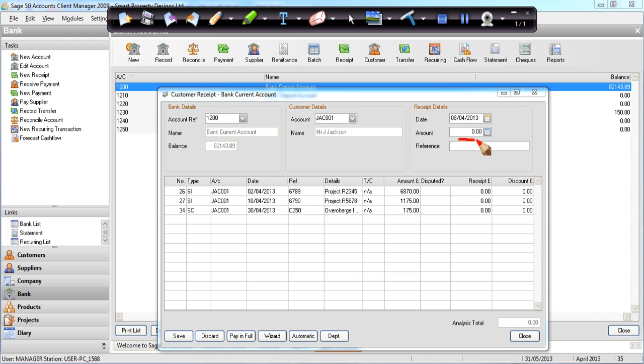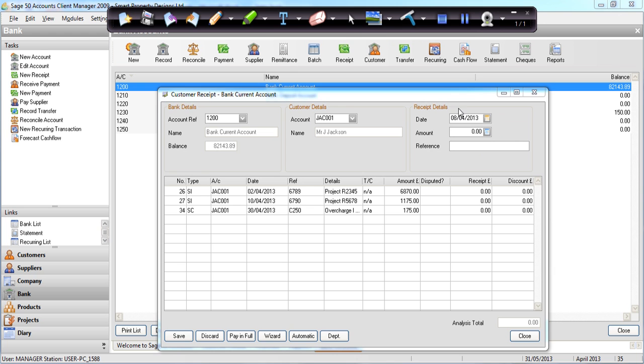This would only be used in the case of a customer possibly making a payment on account or a deposit where there was no invoice already posted for it to be allocated. But we have invoices posted down here, so we're going to allocate this receipt to an invoice, so we don't want to enter anything in this box.